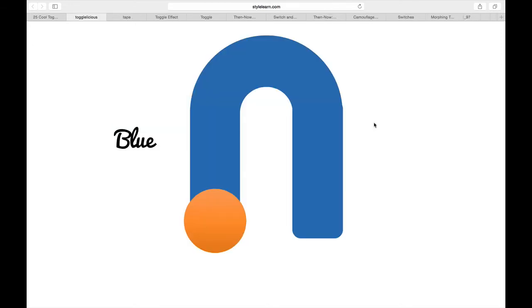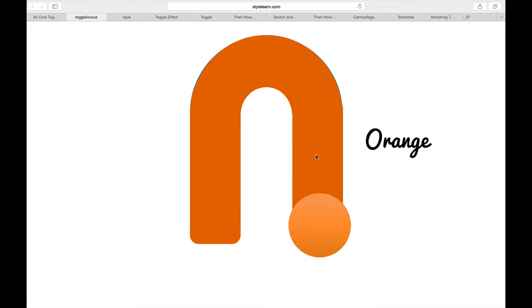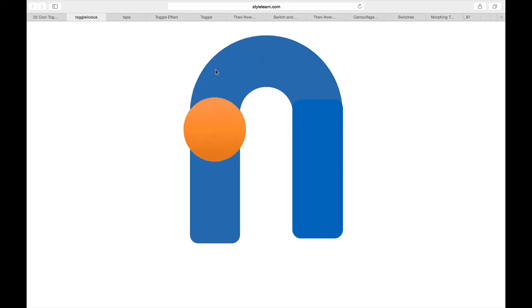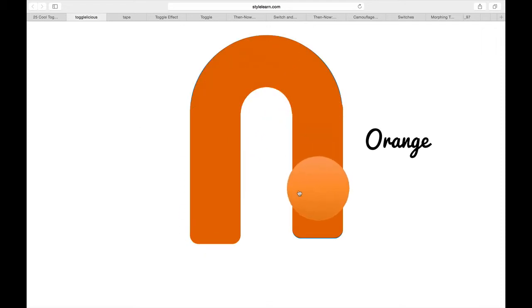So here's a fun and kind of creative example from Alexander. And so the whole concept here is it's like a toggle button, but when you click it, it's actually going to play an animation and you can see how the fill is applied. And we click it again and it toggles back where the fill goes back to blue. So a really interesting concept here from Alex. He always comes up with some really neat ideas, but I really like how the use of the motion path and the fill are applied for each of these.